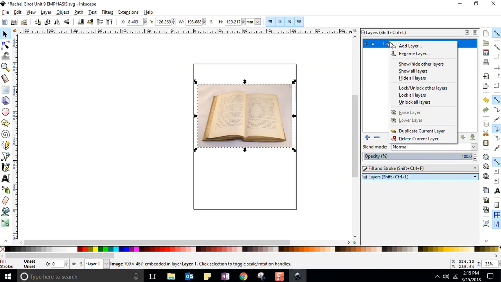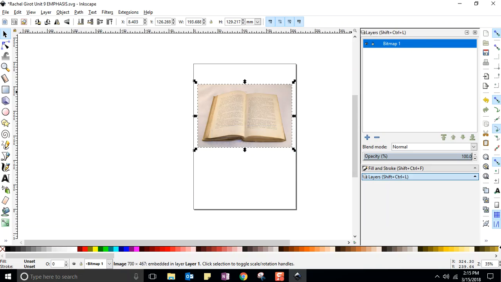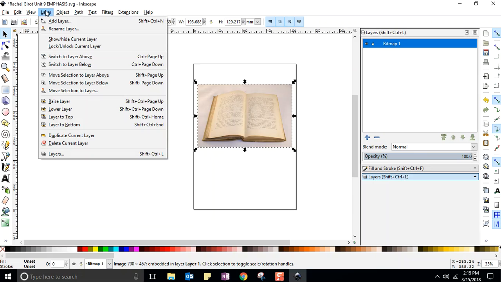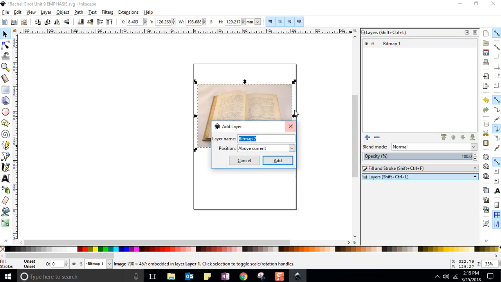First thing we're going to do is just right click and rename our first layer Bitmap 1 and hit Enter. I guess I should remind you, but I think you know by now, that layers, if they're not showing up, are found at the very bottom of the layer menu. Create a new layer and call that one Bitmap 2. Look, it already added the 2 for me.